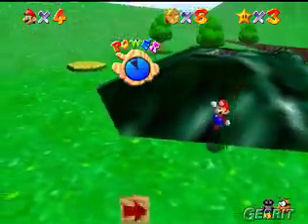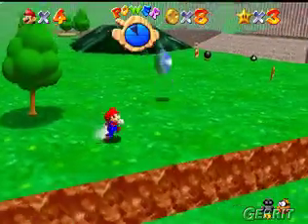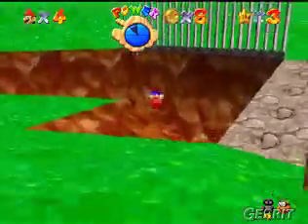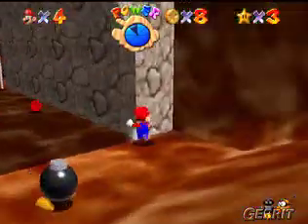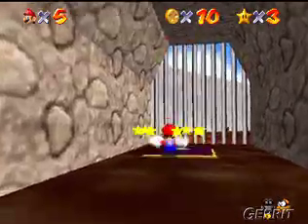Oh, well, there goes the shell. We have to go this way now. Where am I going? We wanna go this way. 8 red coins. I don't know what the music sounds like right now because my way.